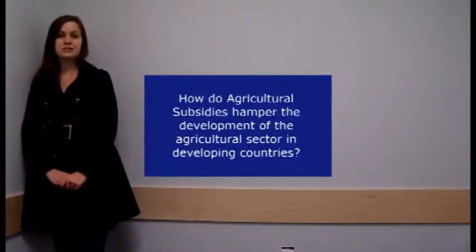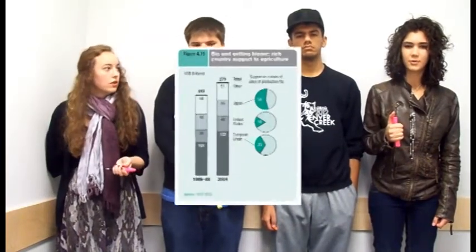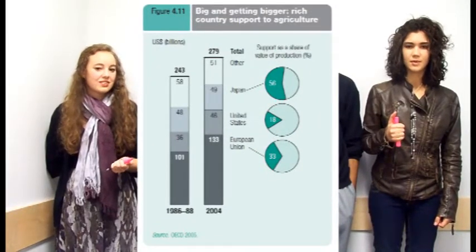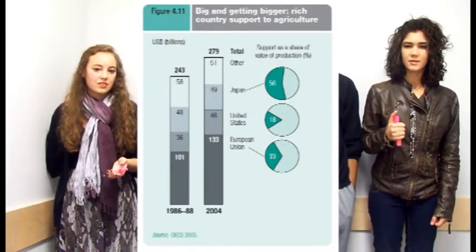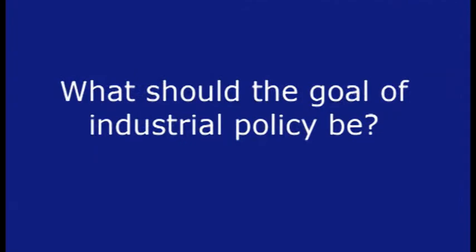The $600 question is, how do agricultural subsidies hamper the development of the agriculture sector in developing countries? Agriculture subsidies are types of aid given by developed countries to help poorer countries invest in agriculture. Unfortunately, this allows richer countries to dominate the market and control world market prices. Because of this, developing countries may lose money that could be made in agriculture if they could set their own prices.